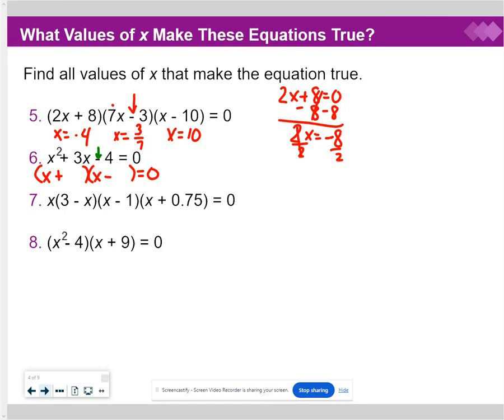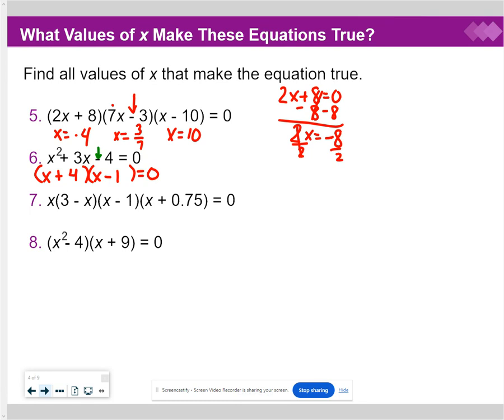Then I need numbers that multiply to be the 4, -4 really, and because they're different signs, subtract to be 3. Well, the only options for 4 are 4 and 1, 2 and 2. 2 and 2 doesn't subtract to be 3, so it's got to be 4 and 1. And because the 3 is positive, I know that I need more positives and fewer of the negatives. So feel free to multiply that together, FOIL it if you want to, so that you can check to make sure that we factor that correctly.